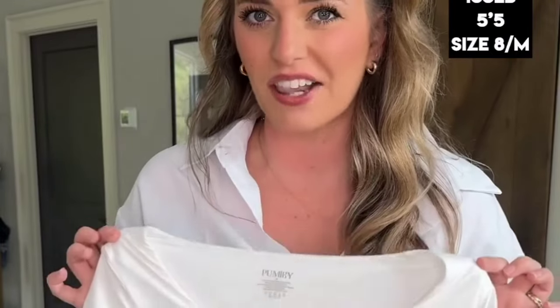How stinking cute is this white button down? I love this crop fit and the fabric is super soft. I actually found this for my friend Shelby and I'm obsessed. This is one of my absolute favorite basic tees — it looks and feels just like Skims and was finally restocked. Buttery soft and double lined. I love how it gives that bodysuit look and it's so flattering.